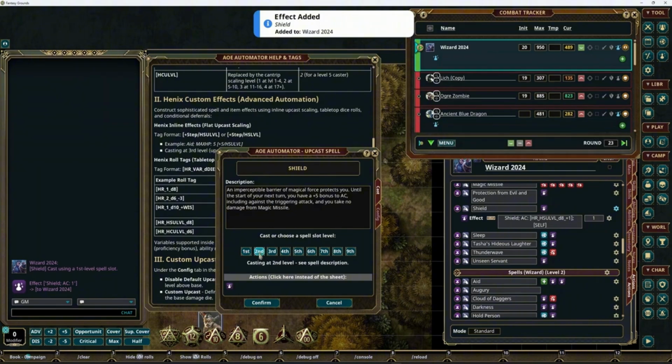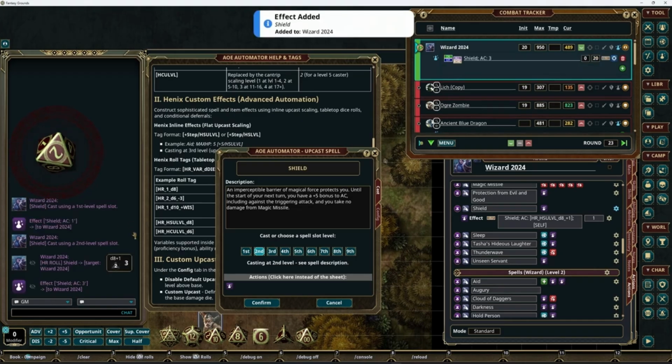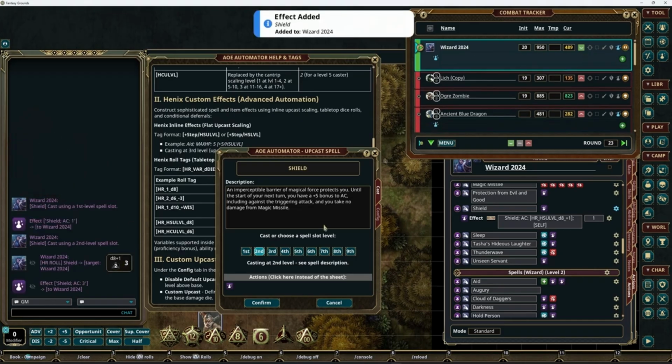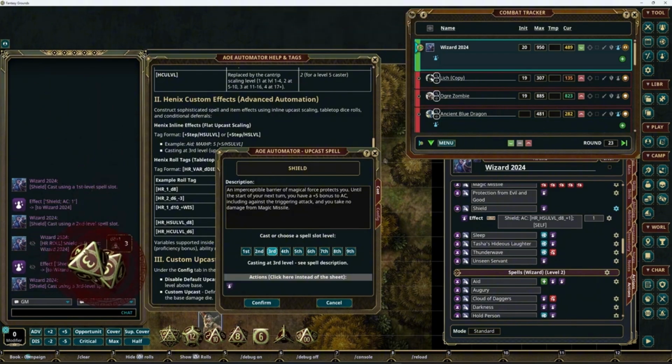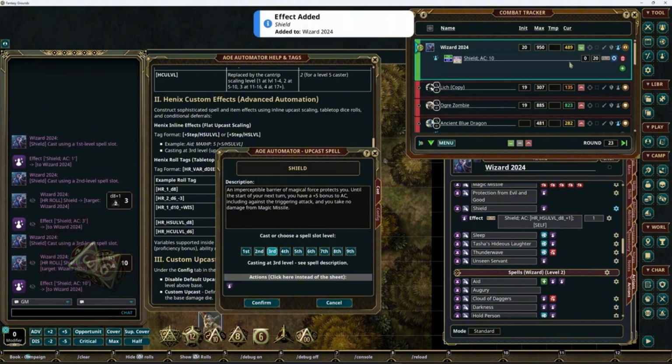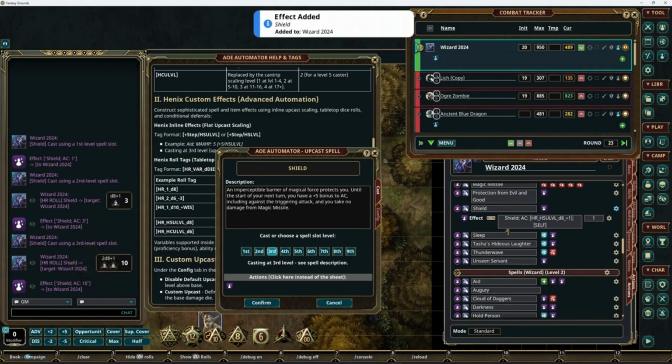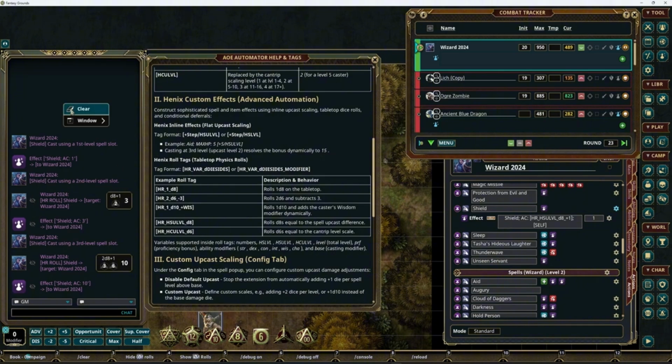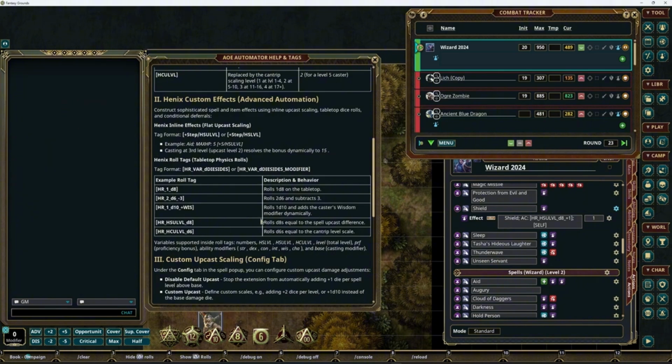If we cast at the second, we add 1d8, so we have 1d8 plus 1, that is 3. If we cast it at third level, we have 2d8 plus 1, and we add the AC. And basically you can do that for basically everything. So you should be fine with all the automation.